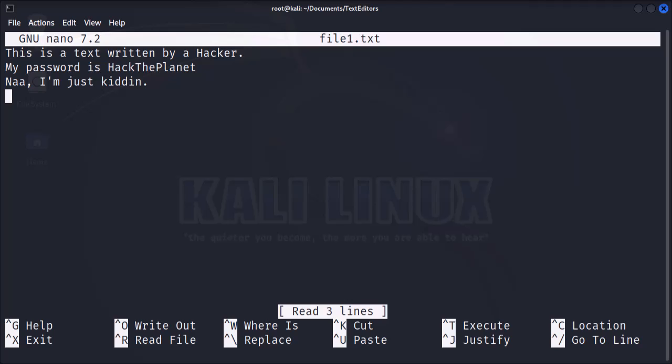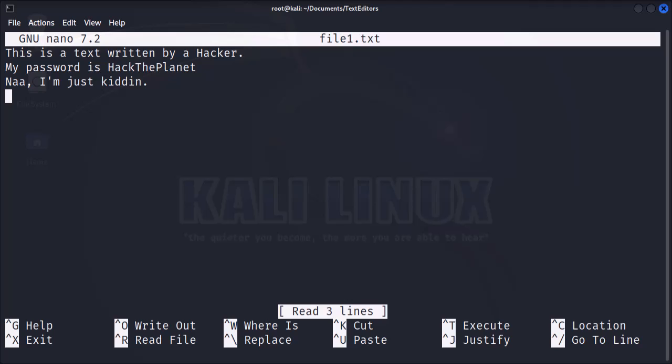If it's preceded by a caret character, it means you have to press Control. And if it's preceded by a capital M, then you press the Alt key. For example, pressing Ctrl G opens the Nano Help menu, while Alt 6 copies the highlighted text.